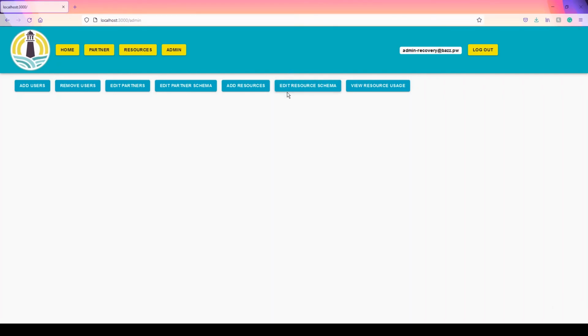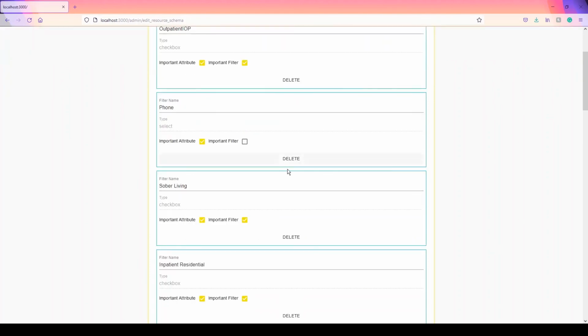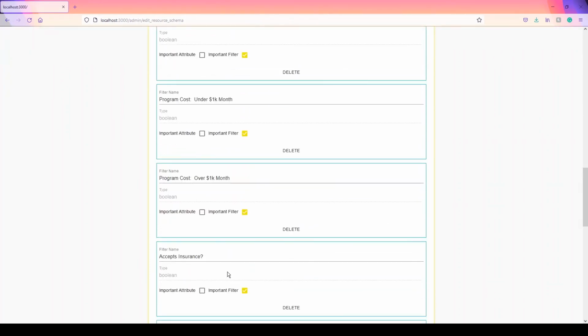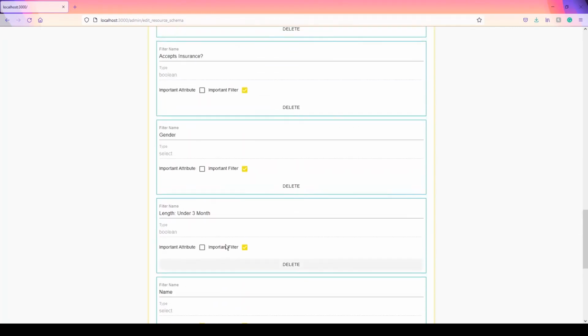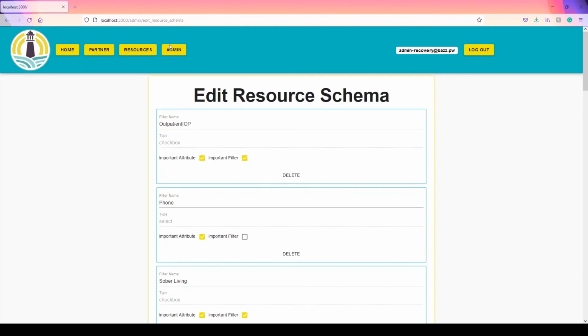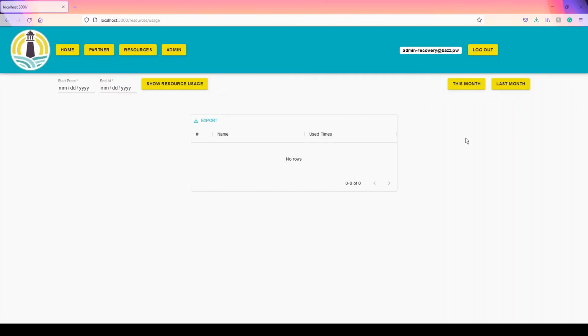And so let's go ahead and get to the edit resource schema. It's very similar to that edit partner schema. Again, they can go in there, they can add more attributes into their database that they want to have. Currently, they have a lot of them, but you never know. There's things coming up that sometimes we just didn't think about originally, and we're like, hey, we might want to keep track of that information. So they're allowed to do that directly through the website. And again, it's just going to go back to that resource usage page that we had seen previously, but that is also available through the admin side. And so, yeah, that is our page.